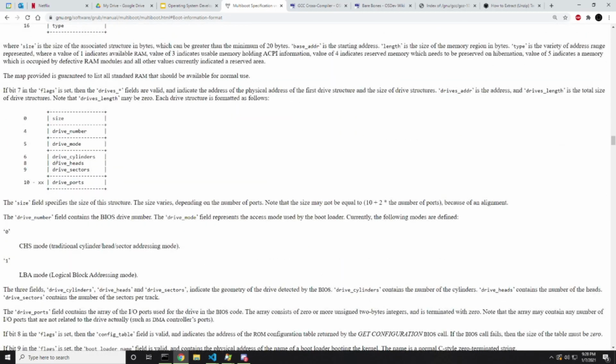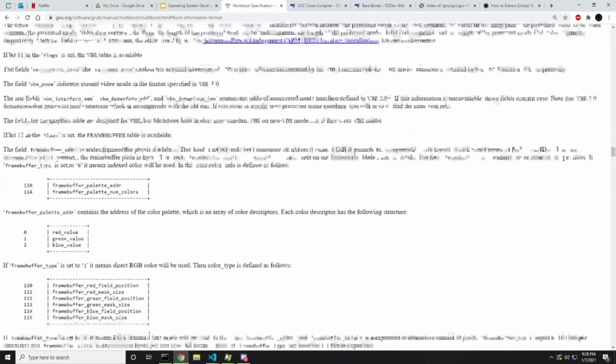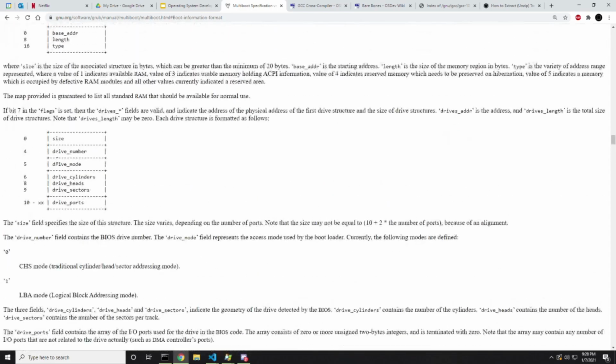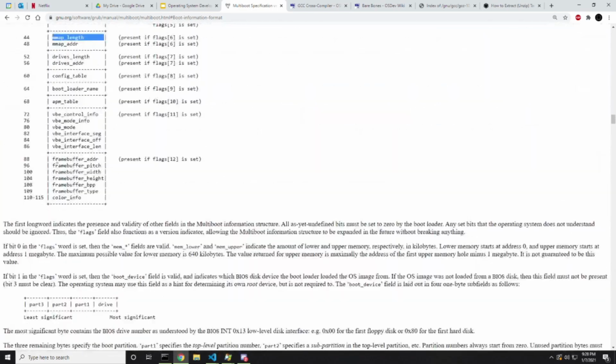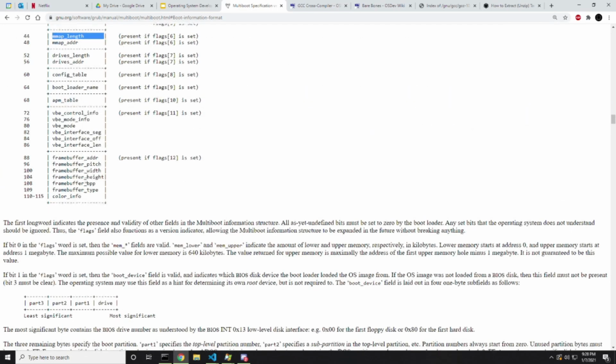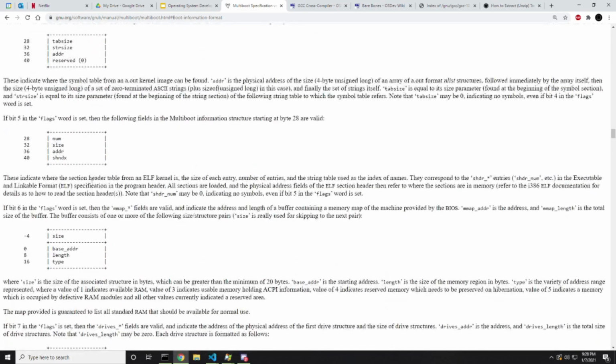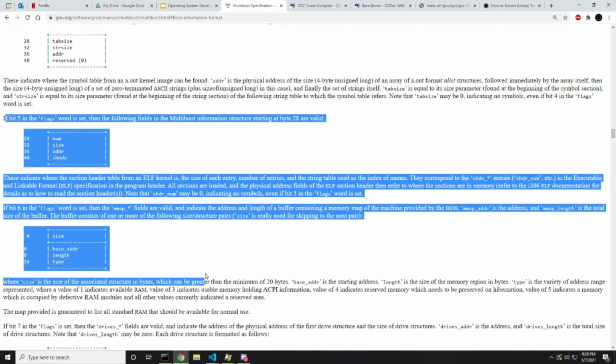The number one thing that I find extraordinarily useful is, where is it? I know it's here. Flags 6. This right here tells you what memory is being used and what's hardware memory mapped and what memory is free. And with that, we're allowed to actually figure out what our segmentation addresses are.